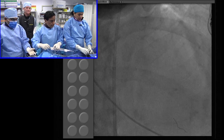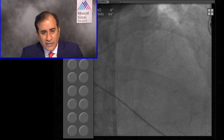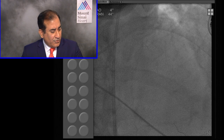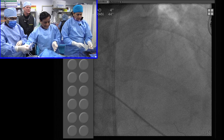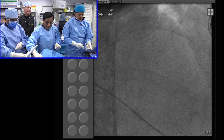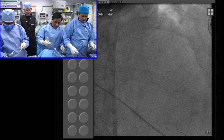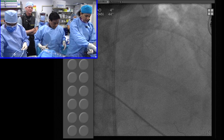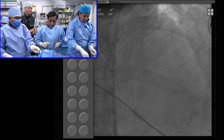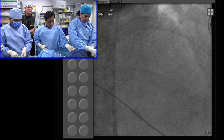Chuck, do you think BVS has taken us a step closer to preventative interventions? So ask that again. The preventive prophylactic PCI for vulnerable plaque. Are we a step closer to that? Yeah, I think it brings us one step further because it's not a permanent implant, right? And if you're going to treat a vulnerable plaque with an implant, you don't want it to be a permanent implant for what's really a temporary problem.